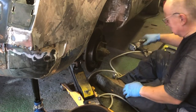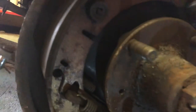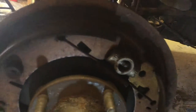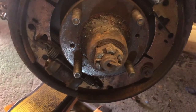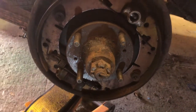Right, I'll give you a closer look. There we go, all very posh. Kind of looks a little bit sweaty. Probably not too bad, really, to be honest. It's all being replaced anyway. So that's just going to make this a little bit lighter. Right, I'll probably time-lapse you for the other side. Hopefully it'll come off a little bit easier. And then we'll move on to something which is going to free up this diff.